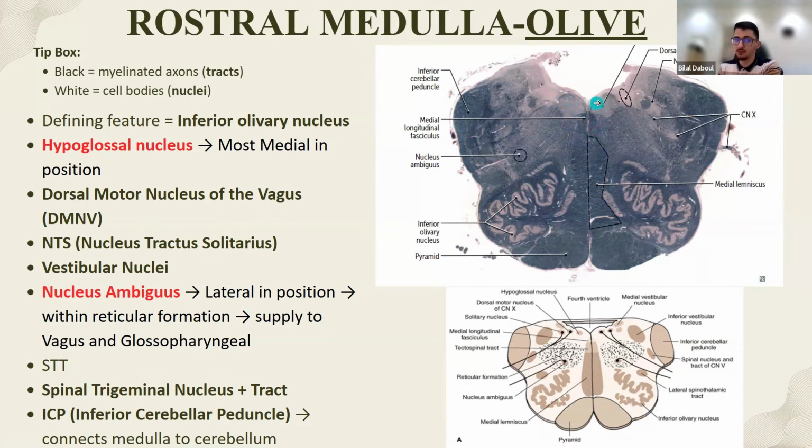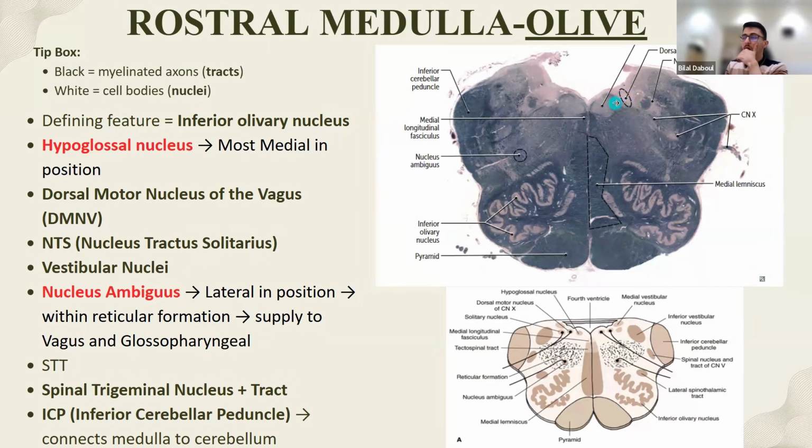Most medial in position, as we discussed previously, is the somatomotor column, or the GSE column. So that's the hypoglossal nucleus, which supplies the intrinsic tongue muscles responsible for tongue movement, GSE. Okay? Just lateral to it, we have the parasympathetic nuclear column, if you remember. So here at the level of the medulla, we have the dorsal vagal nucleus, or the dorsal motor nucleus of the vagus, which supplies the thoraco-abdominal viscera through the vagus nerve up to 2/3 of the transverse colon. So the hypoglossal nucleus, most medially, and the dorsal motor nucleus of the vagus.